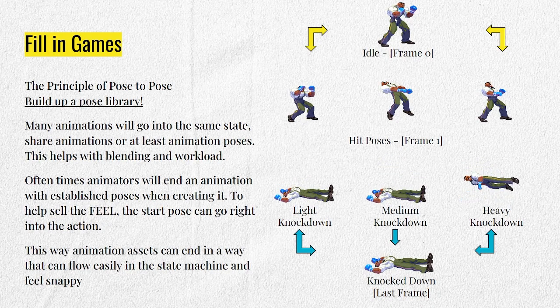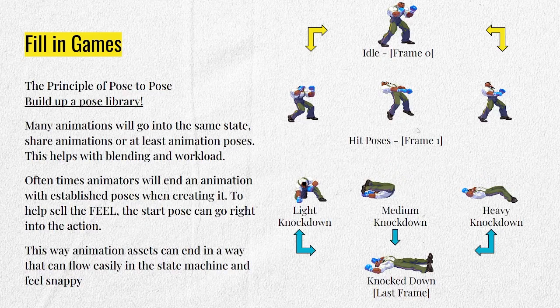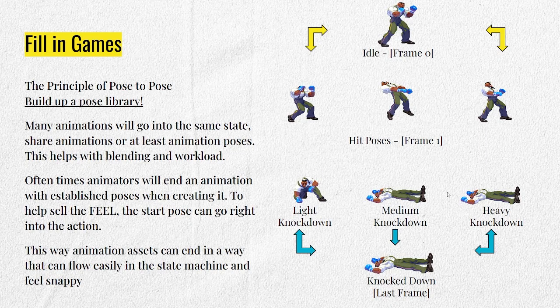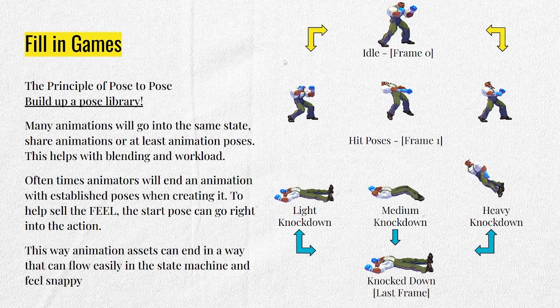We're going to start with this idle, and we're going to make the first frame and try to make it all kind of work, and then we're going to end on this other pose that we already made. And then we can start to go through it. A little bit of a hack is when you're starting with the animation, you can start halfway through the action because a lot of the states will blend together in the engine. So you can get a lot of really good impact right off the bat.